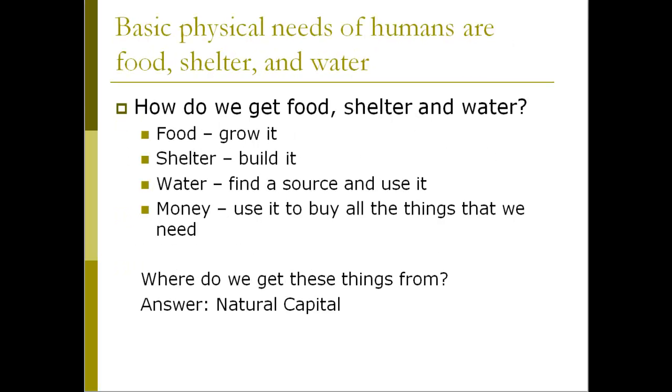So humans have these same basic needs. We are animals at the most basic level. So we must have food, we must have shelter, we must have water. Okay, money. Money doesn't necessarily have to be money in the sense that we think of it. You need to have a type of capital. You need to have, there's that word again. You need to have something that you can spend, because humans are social creatures.